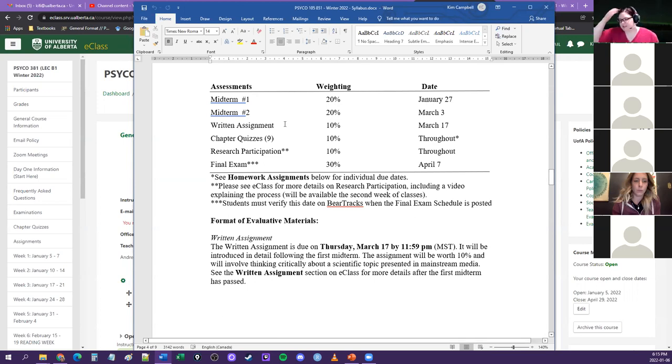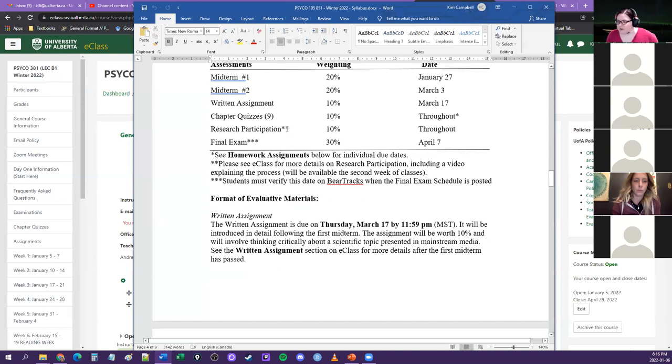It's going to be fairly short. I don't have the specifics worked out on it yet, but you can expect something like reading and critically thinking about a study and giving me a 1 to 2 page summary or explanation or critical evaluation of that study. So it's meant to be very short, like I said, something you could do in an afternoon, and not meant to take a ton of time. There are going to be chapter quizzes, one per chapter. We already kind of touched on those, where I'm going to open those up as we get to topics, and then they're going to be due when I'm testing you on those topics.